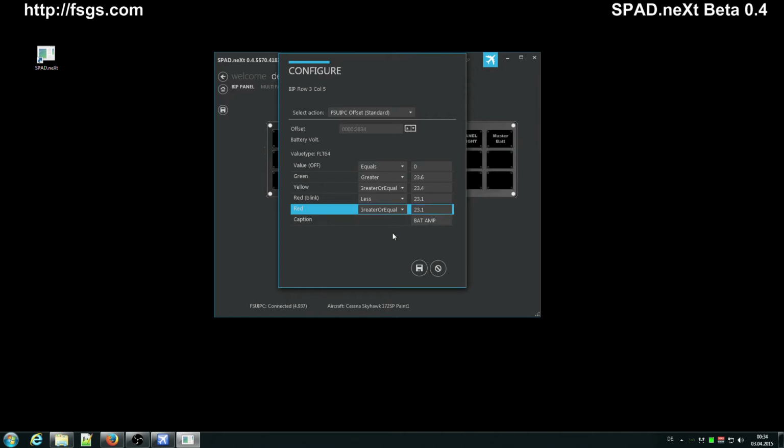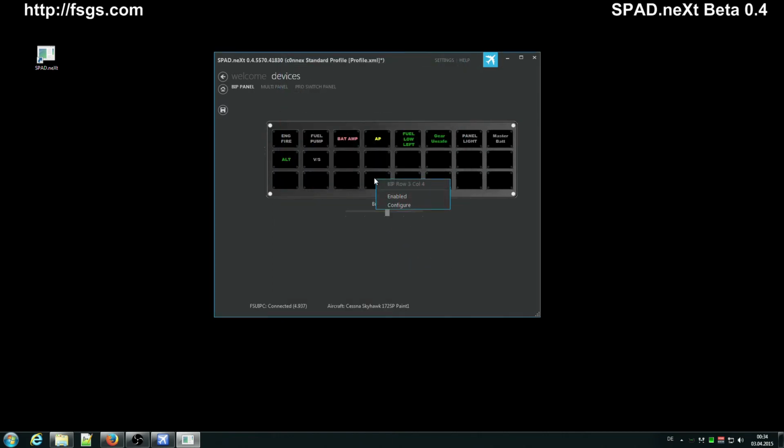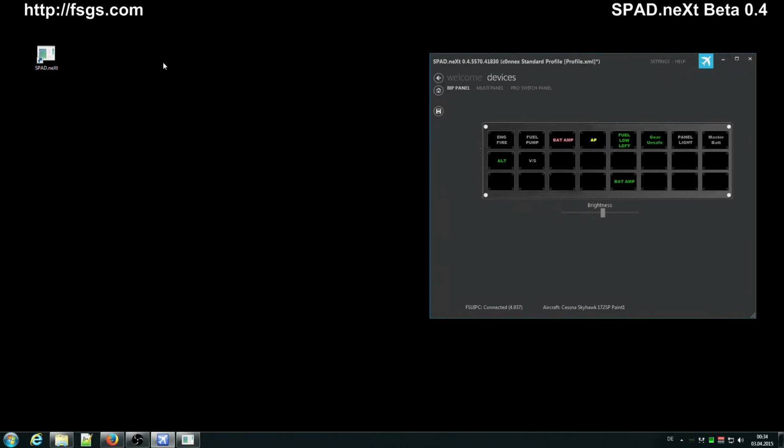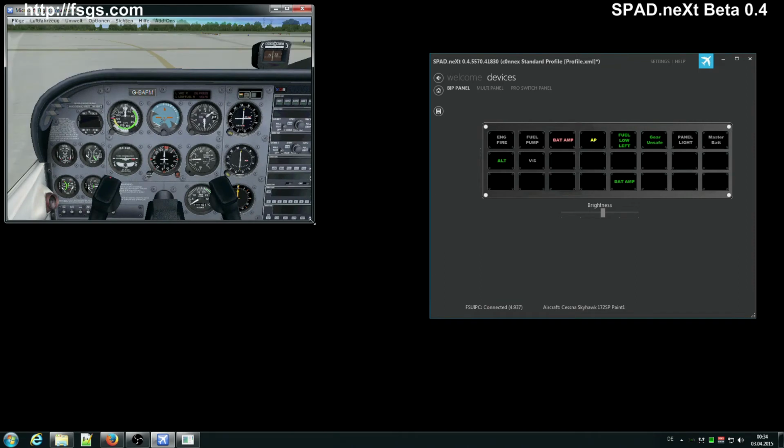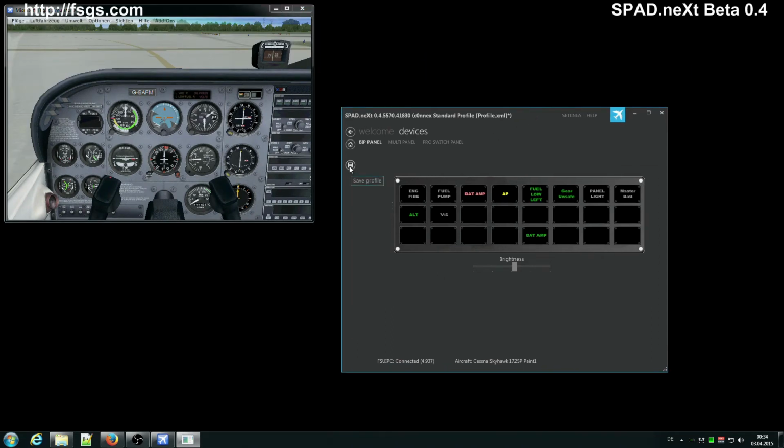Just doing this figures right narrow now, so we don't have to wait too long. As you might have noticed, if the value type is a float, you can enter a decimal dot. So we save this, and enable it, and it immediately turns green because my flight is still unpowered. Let's move it over here. Okay, and you will notice there is a new save button to save changes in the profile, so you don't lose it if the software should crash.